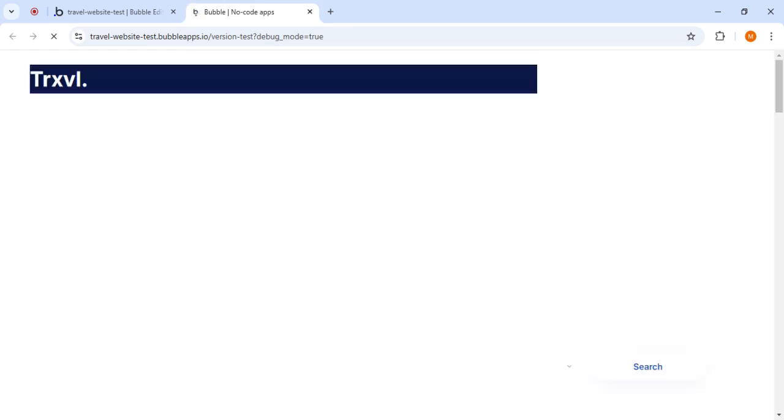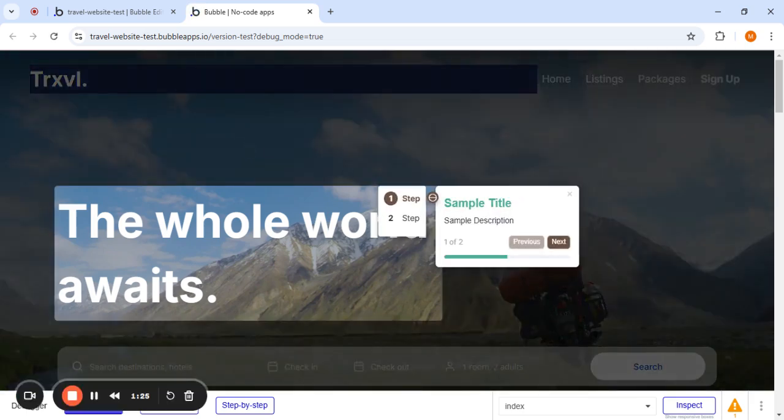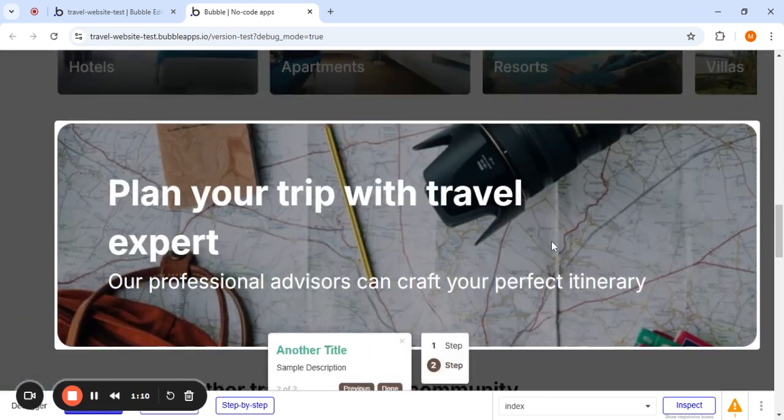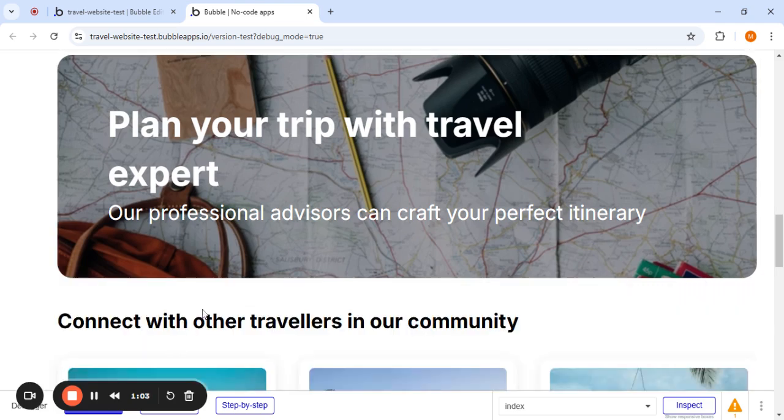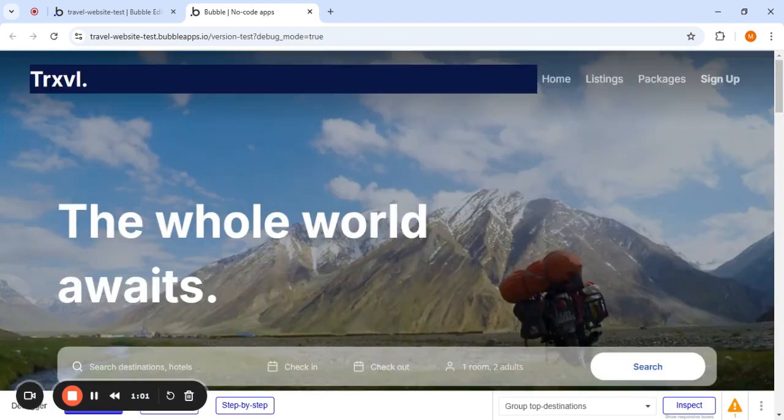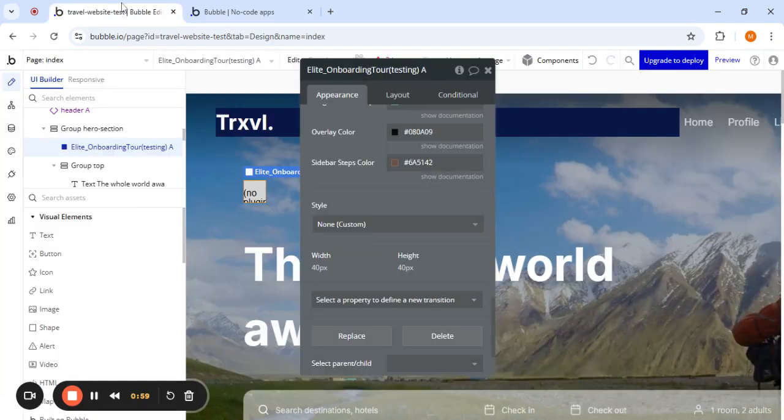Let's just preview how the plugin and the walkthrough look. So upon the page load, this is going to point to that particular step, and our information is displayed over here. It also shows a progress bar along with the number of steps because we checked that option. And when we click next, we are scrolled to the next group here. On done, and yeah, that's it for this plugin over here.